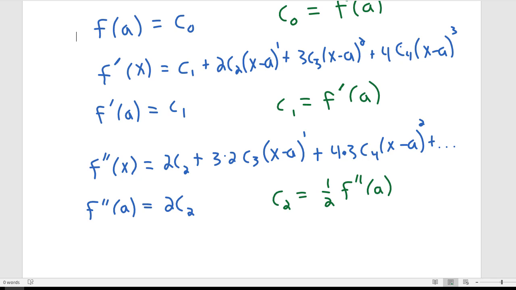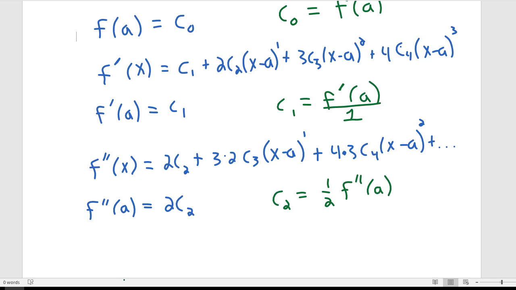Notice that the C1 coefficient is the first derivative, and the C2 coefficient is the second derivative. Now it kind of looks like I'm dividing the second derivative by the order of the derivative. So this is the second derivative I've divided by 2. This is the first derivative, I've technically divided by 1 here. So it looks like we might be getting a pattern here.